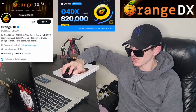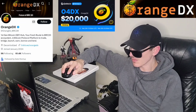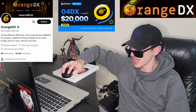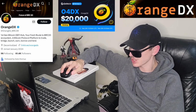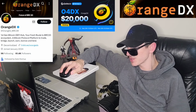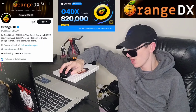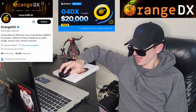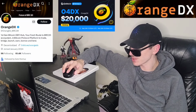So bridge pillar facilitates seamless transfers from the Bitcoin network to EVM chains, with plans for future expansion to include additional blockchain networks from non-EVM chains to Bitcoin Layer 2 chains. The trade component introduces an automated market maker swap system distinguished by its integration of real-time charts to provide a user-friendly trading experience. Trade section is also geared up for future expansion to include perpetual DEX trading to diversify its trading capabilities. Also, the launch serves as OrangeDX's in-house launchpad dedicated to debuting innovative BRC20 projects, thereby attracting organic traction from diverse project communities.